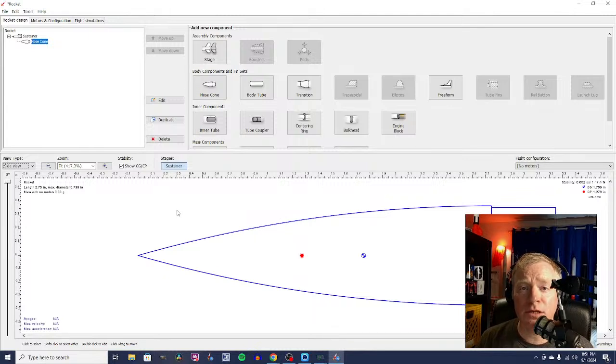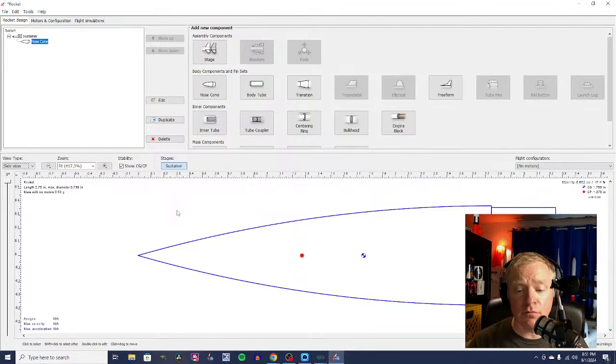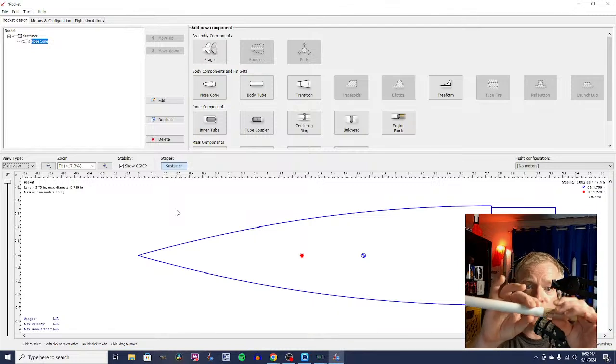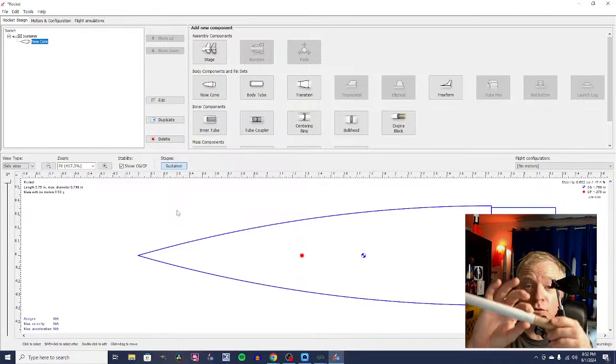Now, what we want to be able to do is carry a payload. So that means we need a payload section, and we need a tube, and we're going to use just regular paper, craft paper, or cardboard body tubes, which you can get from all of the suppliers that I've mentioned. These are BT22 tubes. You can see they're just the right diameter to install a nose cone, or to install an engine.